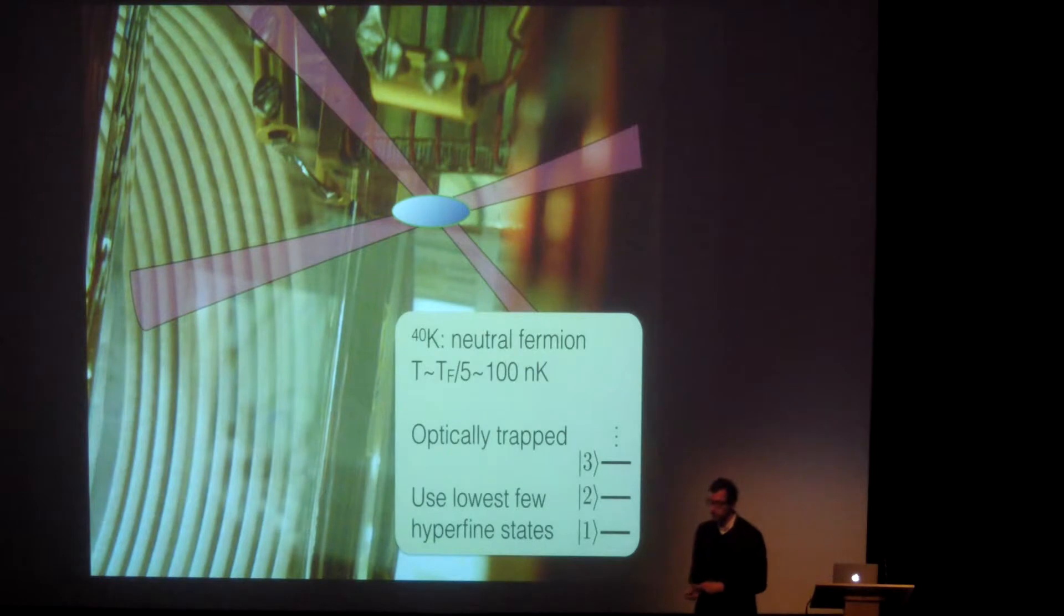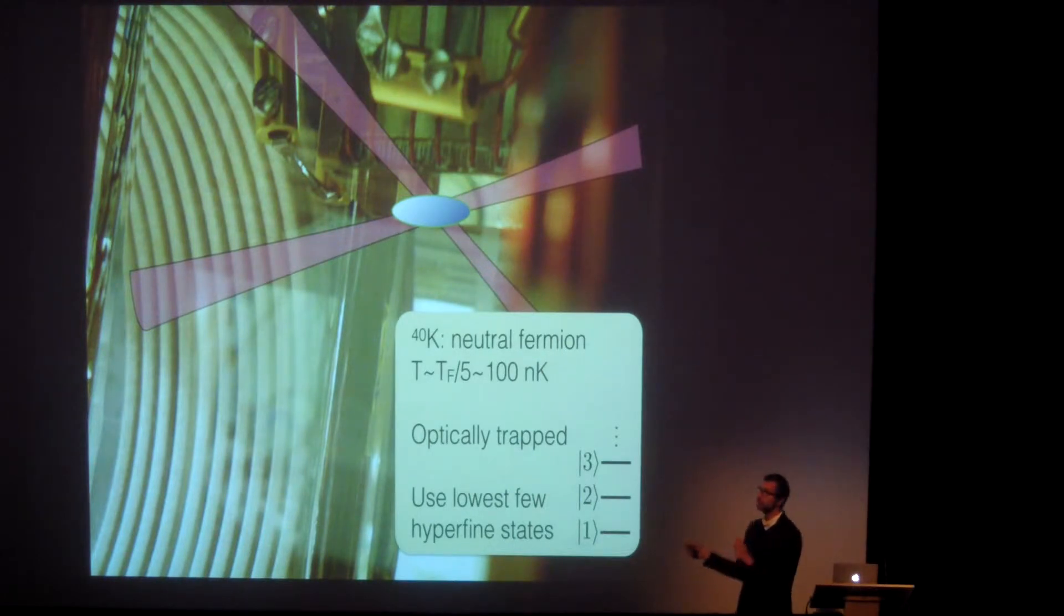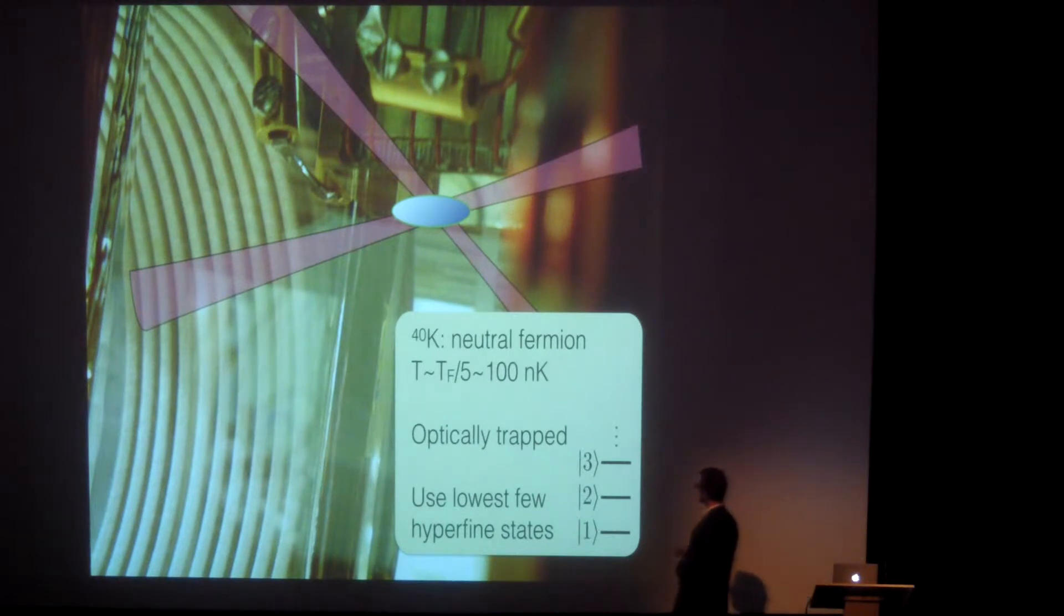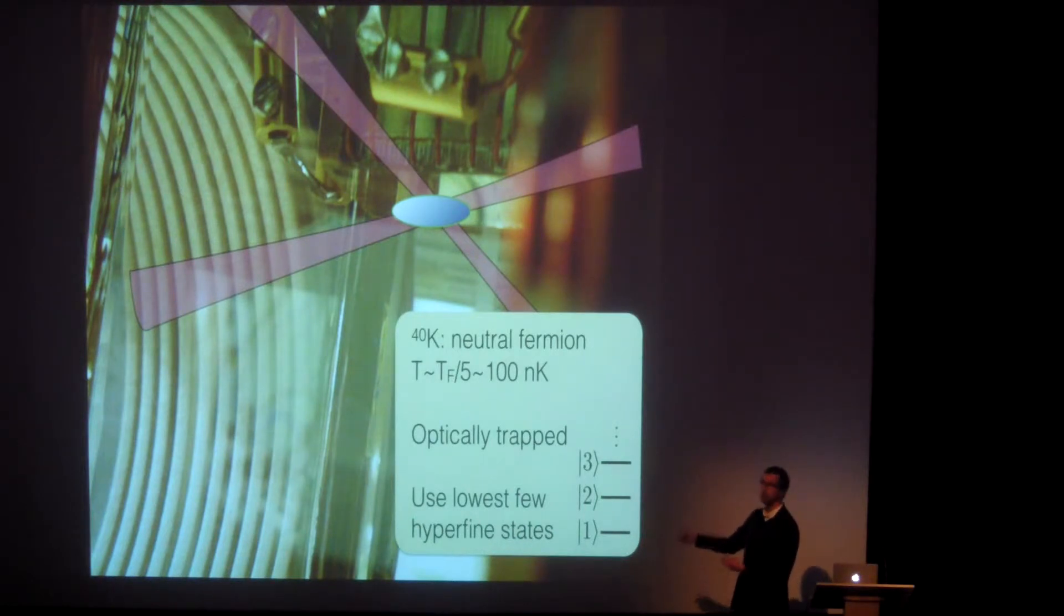So, these experiments are going on in an optical trap, kind of like crossing two optical tweezers. At their intersection, you have a little harmonic trap for neutral atoms, and they sit right above an atom chip, and this chip is useful for fast RF manipulation and spin flips between the states. Potassium-40, the neutral fermion we're using, has 18 stable ground states, but we can spin polarize it so you can forget about most of those. Instead, we'll use just the lowest couple of spin states as a pseudo-spin-1 half system, so it looks kind of like electrons. But when doing spectroscopy, we'll often flip to this third unoccupied state.